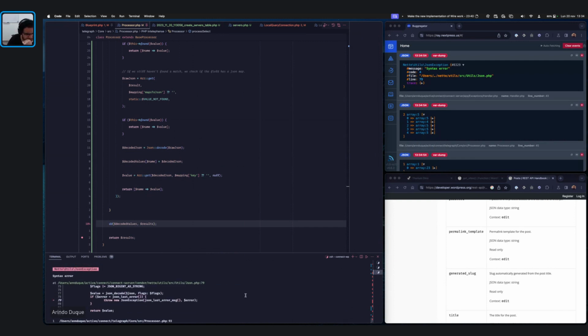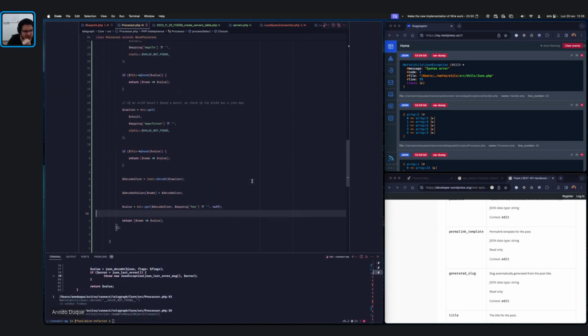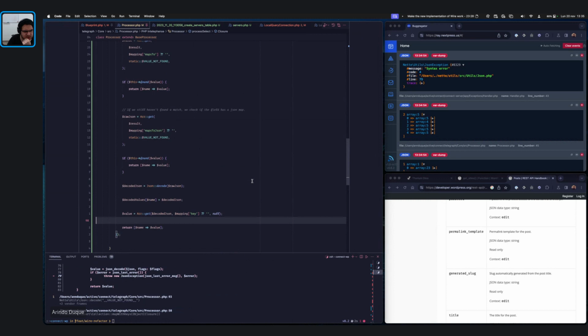Syntax error. What's the error? Syntax error in the JSON, right? Raw JSON. Found.